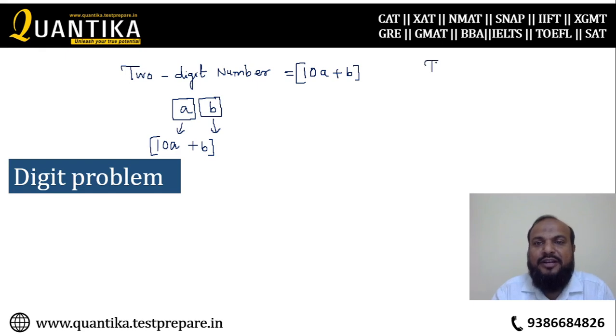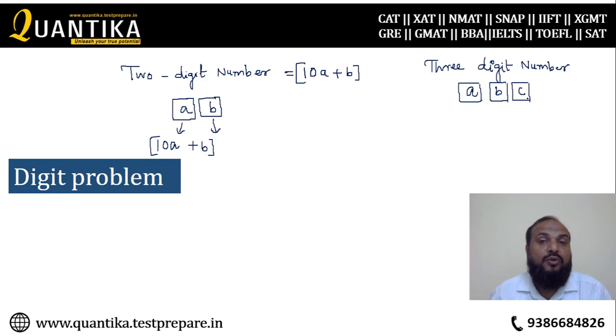If they ask you to assume a 3-digit number in certain situations, you will assume the hundreds digit to be A. So it is not A into B into C, but it is the digits placed in their positional value. So A is the hundreds digit, B is the tens digit, C is the ones or unit digit, correct? So this A will be multiplied by 100, and this will be your 100A. B will be multiplied by 10, 10B, and C will be multiplied by 1, so this is your number.